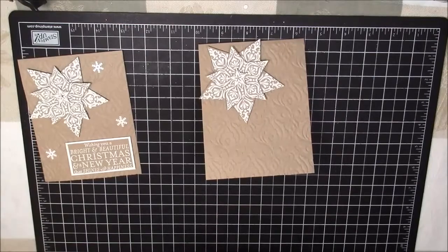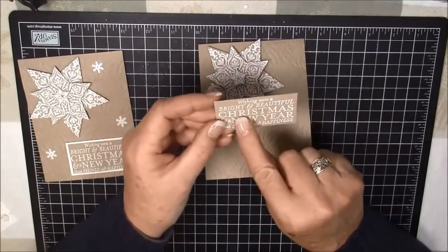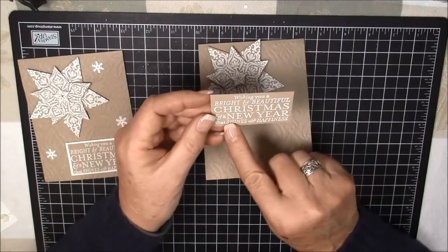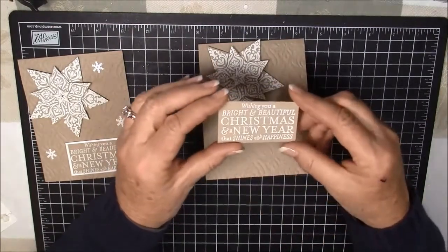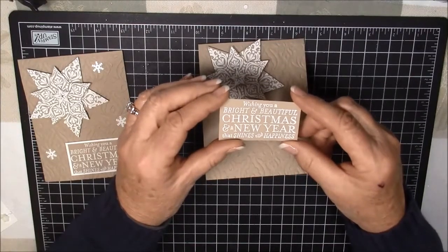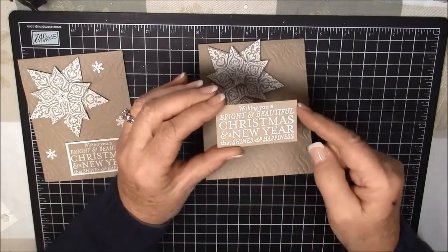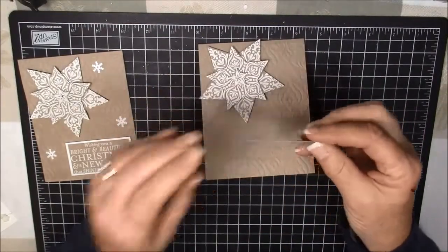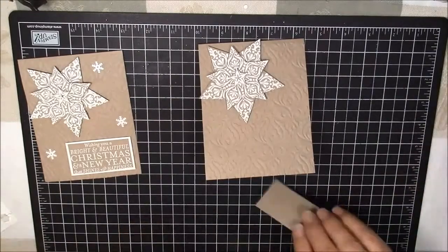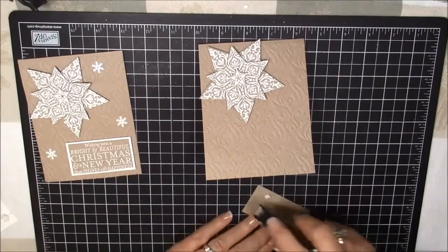Okay, so then the other thing I did is I stamped the greeting, wishing you a bright and beautiful Christmas and a new year that shines with happiness. And this little piece of paper is 2 3/4 by 1 1/2. Now I went and stamped that first and embossed it, and then I just went in and cut around it, and that just happens to be the size it came out to. So I'm going to put a little sticky on it, adhesive.